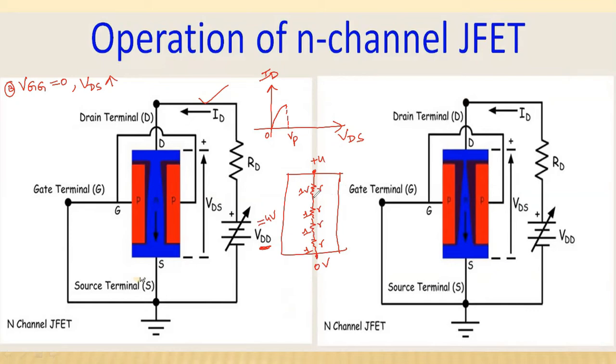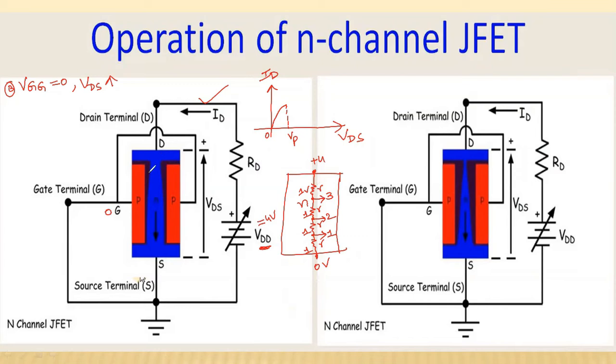Now if you observe here, what is the voltage at this point? 4 minus 1, that is 3 volts. Similarly here, 4 minus 1 minus 1, that is 2 volts. And at this point, the voltage is 1 volt. This is the voltage in the N channel, in the N region. These are the different voltages that you observe throughout the channel. So the complete voltage VDD is distributed across this channel. Now, as VGG is 0, the gate terminal is at 0 potential.